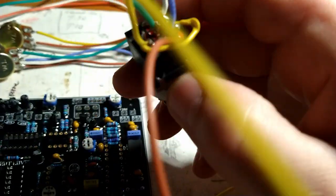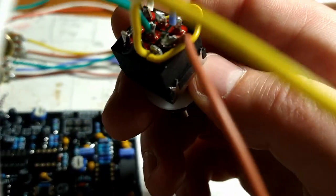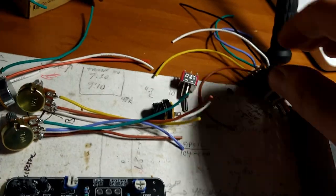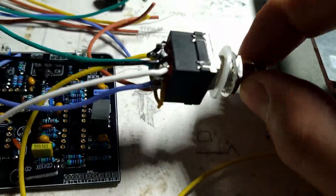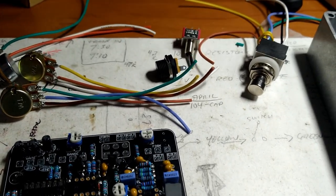I can show you over here, possibly, if I can figure out how to operate a camera. Same thing. Get a little melted, but the insulation's fine. That jumper is solid wire, but the other yellow wire is stranded. Ran out of black stranded wire, so that black wire is solid, but we'll live.